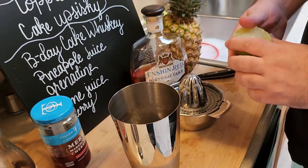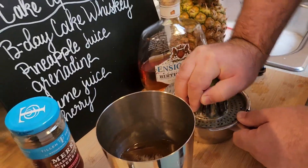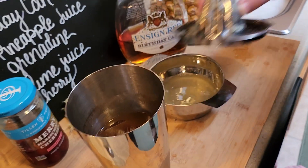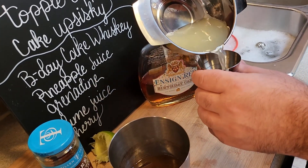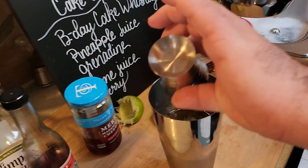Have you tried it with an orange yet? I have not. I bet it will give us some nice fresh orange juice whenever we want. Look at that — that's a lot of juice in there. I think we only need an ounce of it. We'll have to make more later. Since when have we ever only had one drink?